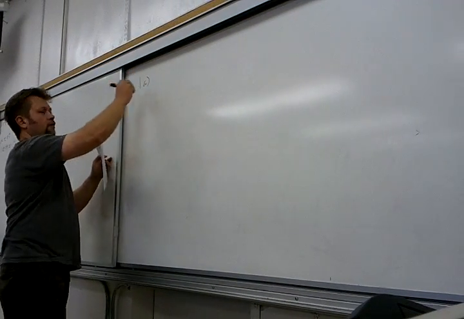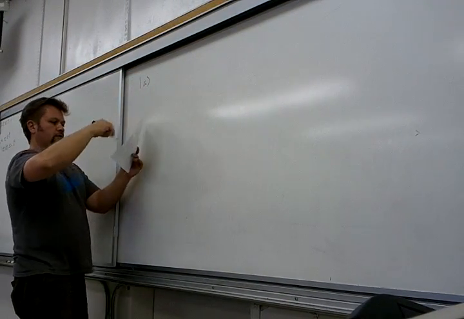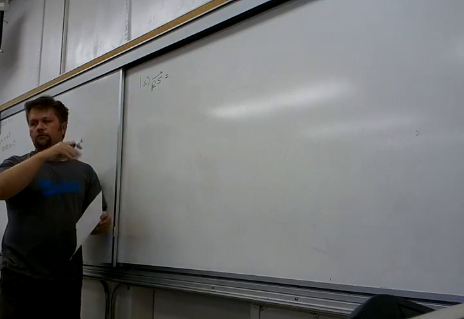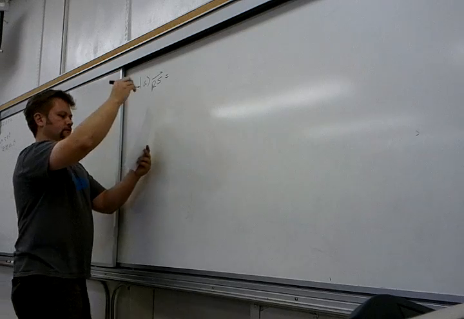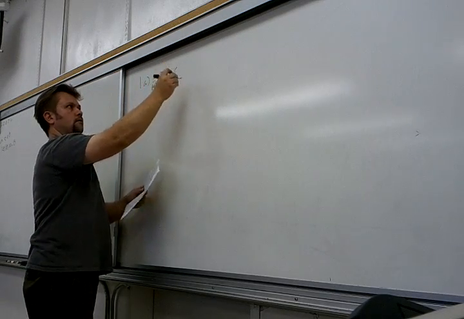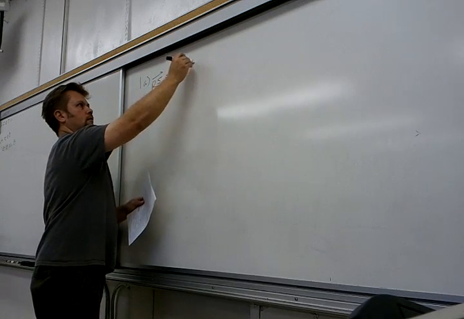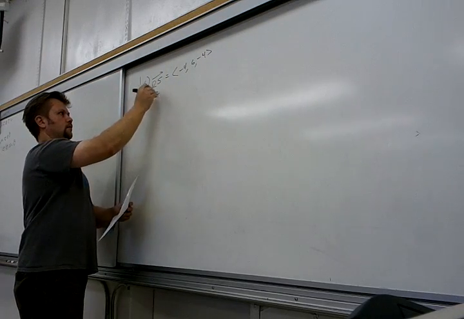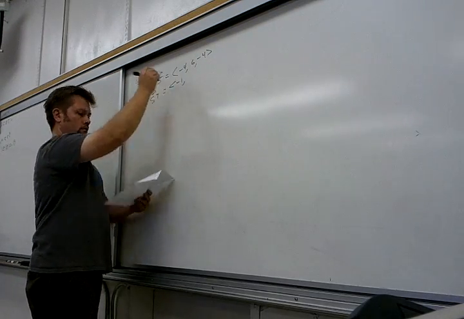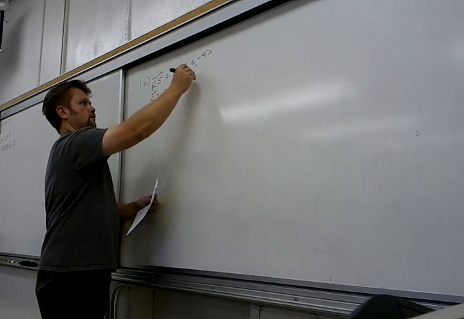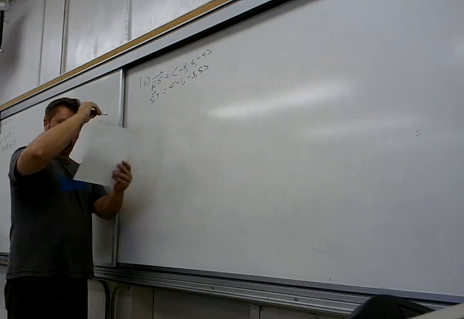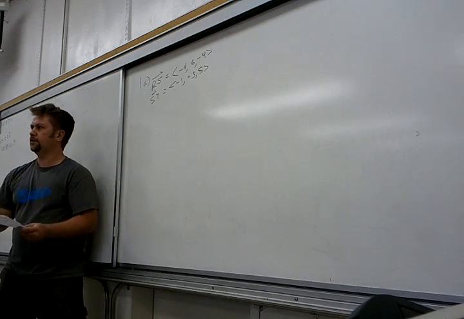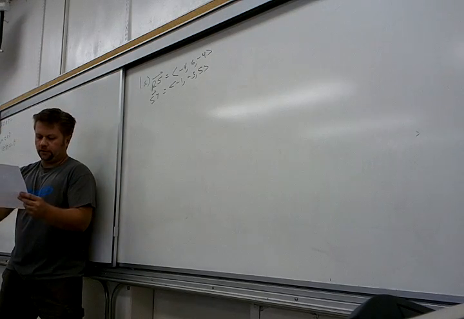Real quick, the very first thing I would do in this kind of problem is look through what I got to do and actually just take a second and figure these out. What did you get for the vector RS? All right, what did you get for the vector ST? -1, -3, 5. Yeah. And that's all you need for 1A through D, right? Just those two things. E, you need RT and TR.